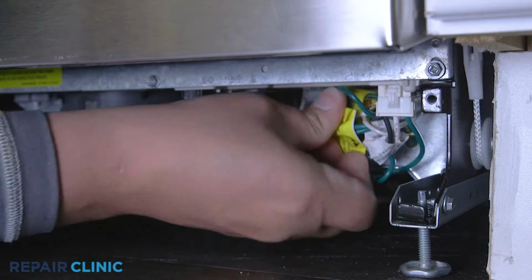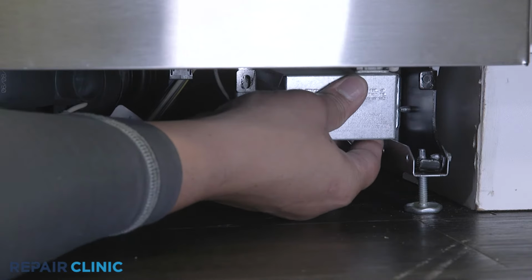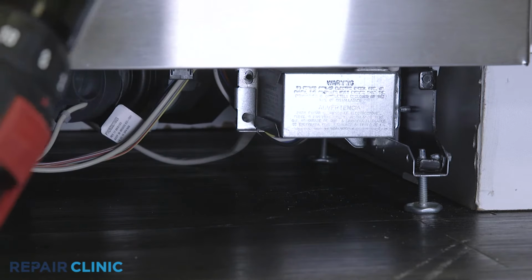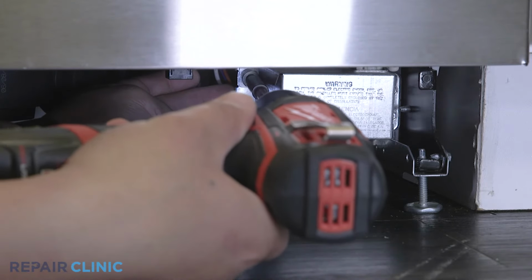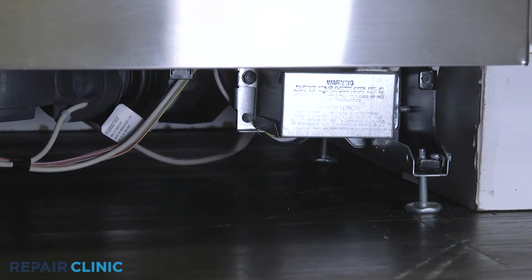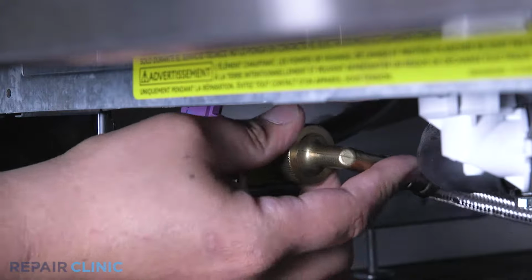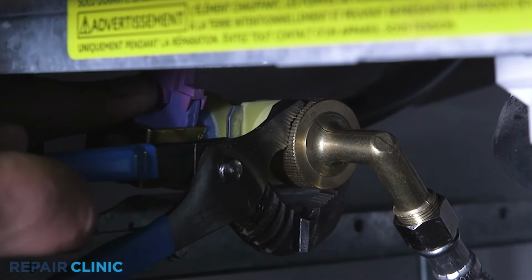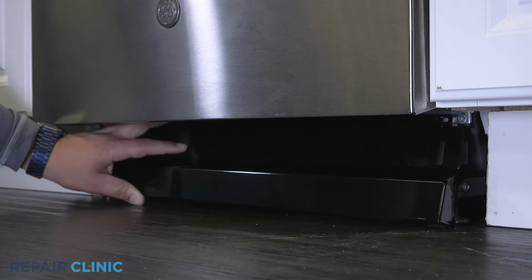With the wires positioned inside the junction box, realign the cover and rethread the screw to secure. Reconnect the water supply line fitting to the inlet valve. Set the toe kick into place and secure with the two screws.